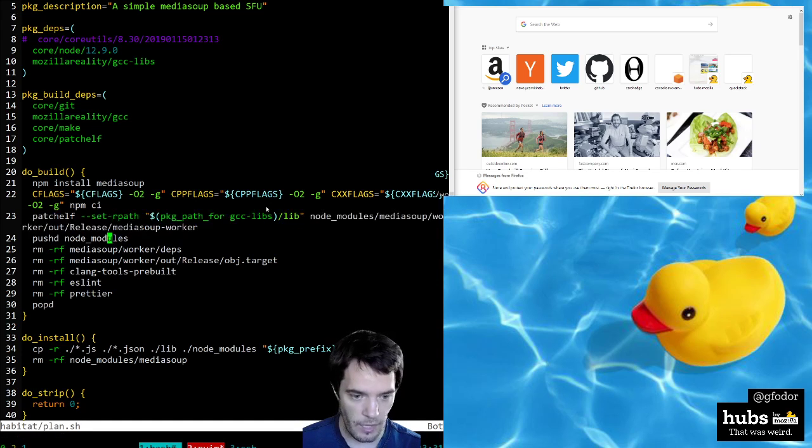And so then the next thing I'll talk about is this patchelf run here. The fact that I needed to do this is a bit of a mystery to me, but it does serve as a place where I can explain a little bit more about some of the things that Habitat does. As I mentioned, the key way that Habitat isolates and sandboxes these things and ensures reproducibility, namely that they're always going to bind to the exact library that was available at build time, is through the environment and the dynamic linker environment that it sets up.